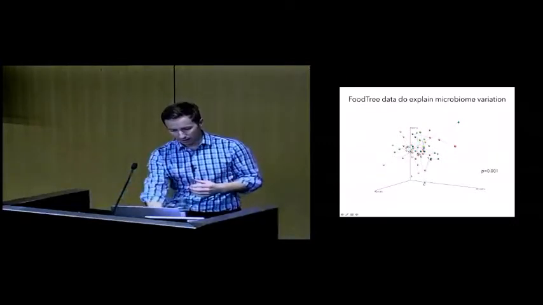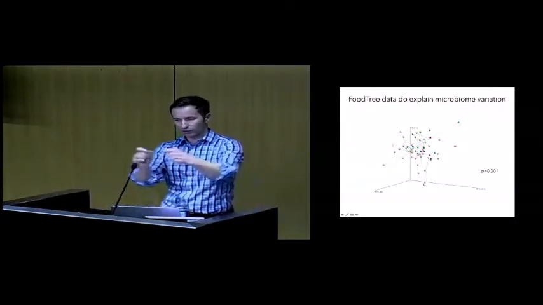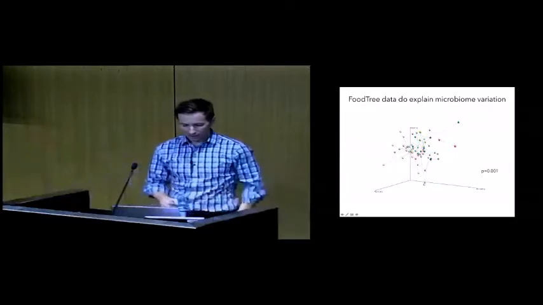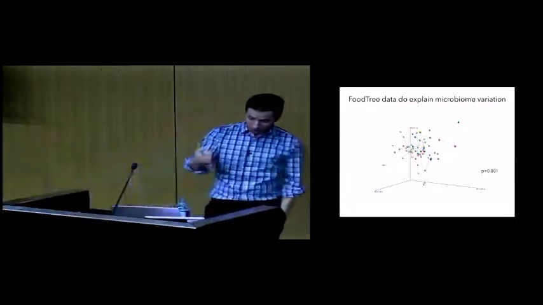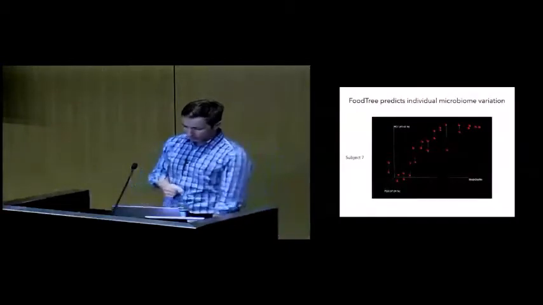You can see the connections between, so the pink ends of this bar point to the microbiome sample, and the blue end points to the diet. So you can see that there's some correspondence between which people are similar in microbiome space and which people are similar in diet space. And this is actually longitudinal data. Here I'm showing you the averages, but we went into each person.